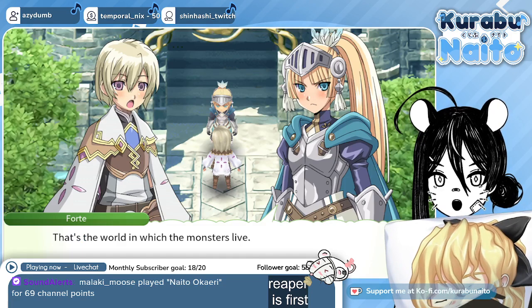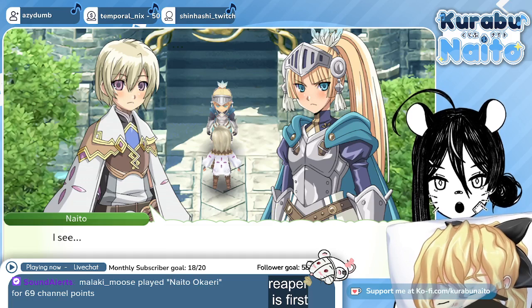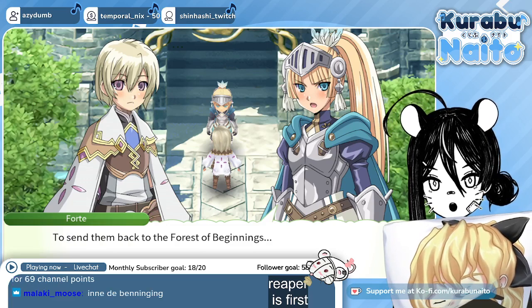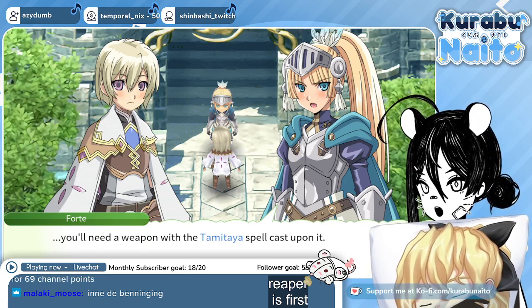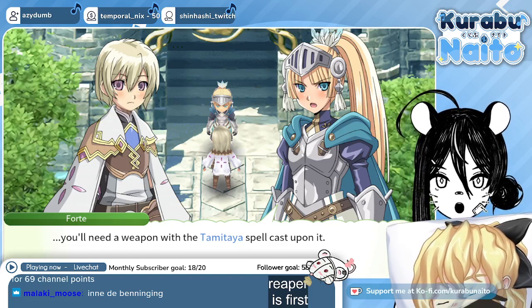The Beninging Forest. It's the world in which the monsters live. They enter our world through roads called gates. Why don't we just, you know, destroy all the gates? Send them back to the forest of Beninging. In the Beninging. You need a weapon with the Tamitaya spell cast upon it.